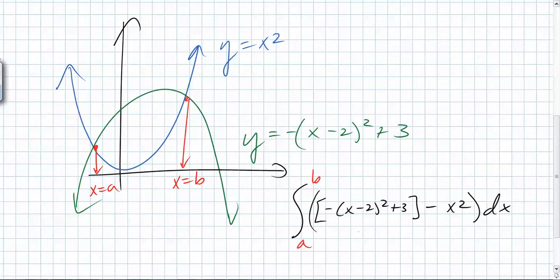So the math has not changed. The integration methods will still apply. You'll still use u substitution on some of these, trig substitution, you'll simplify, you'll still do battle with integrals, but now you're adding another layer to the setup. That is the area enclosed by those two curves. You have to be careful and ask yourself which one is the upper bound and which one is the lower bound. That's it. There's no other.